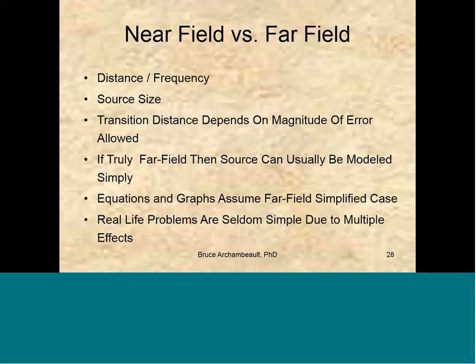But obviously, the emissions from the nose or the tail or the wings or whatever are going to be very different. So really what you have to do is step back and be about the same distance away from the aircraft as the size of the aircraft. You're going to be well beyond a wavelength at that point, but now any fields coming from the nose or the tail or whatever will arrive at the same point, and so we can usually consider that to be truly the far field. And so we have to be careful when we look at equations and graphs, because a lot of times they're assuming the far field, and so you just have to be careful.